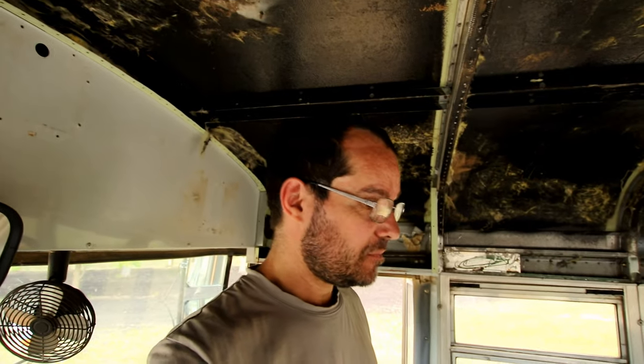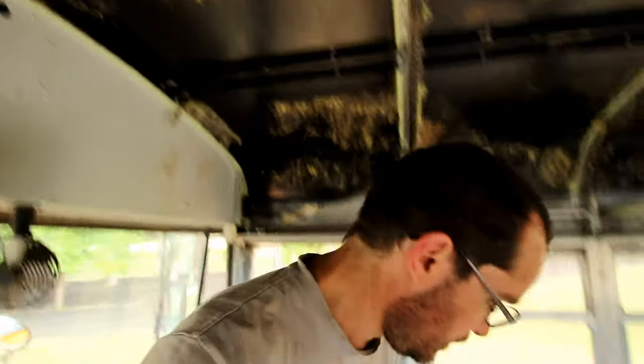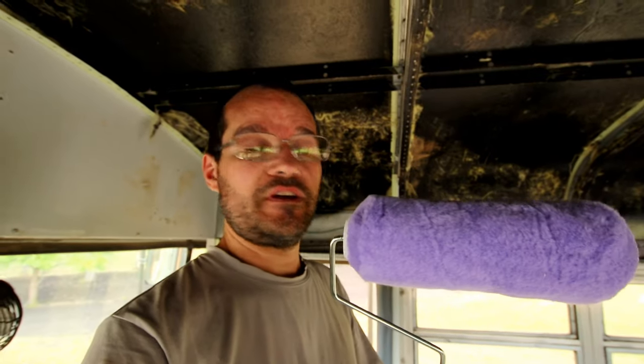Today on the bus we're going to be painting the floor. I'm going to start off by using a 3-inch brush and painting the perimeter. Then I'm going to take the massive roller. And this thing, it's quite large. I'm going to roll the entire floor. It's going to go much quicker than what I did yesterday with the rust converter. So I'll put you back at the front of the bus and let you enjoy the show.